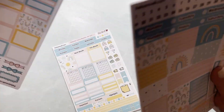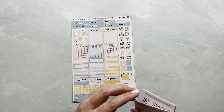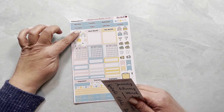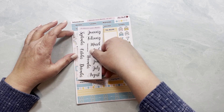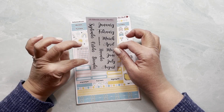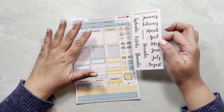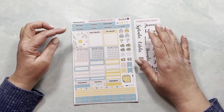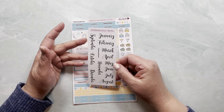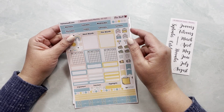I want to start with the monthly and explain something about it. Typically, in order to make this flexible — and I'm all about flexibility — this is what's going to cover the monthly, and then you will add one of these scripts, which is a sold-separate sheet. I made sure the scripts fit here so you can use your monthly for any month you want. If you want to use this in March, it won't say April, so you put the March sticker on and make it yours.